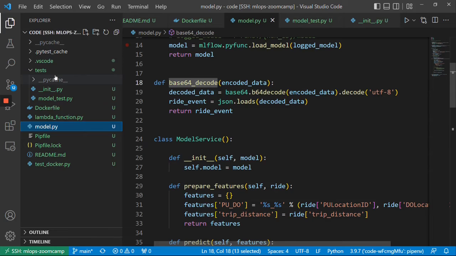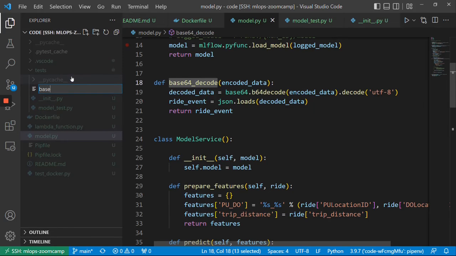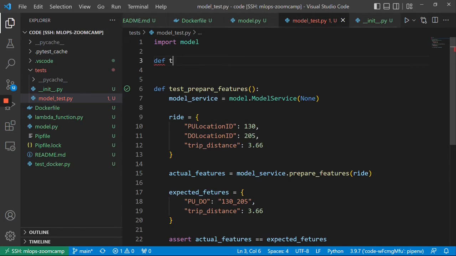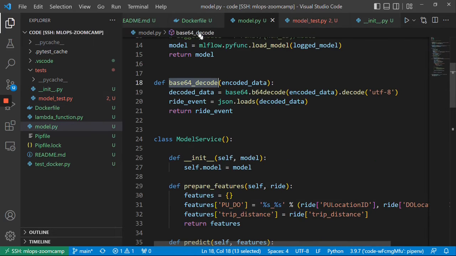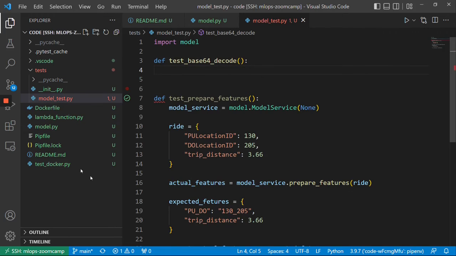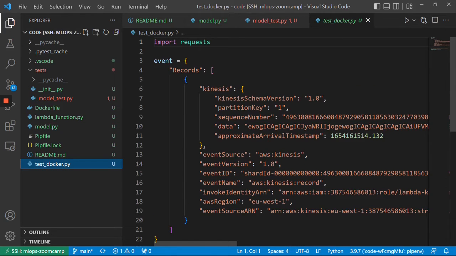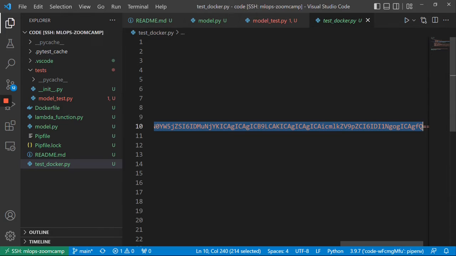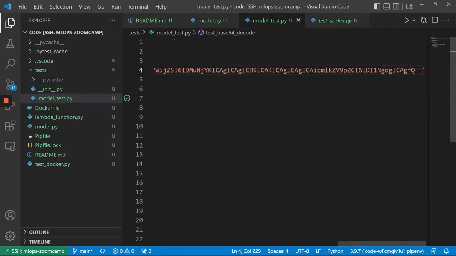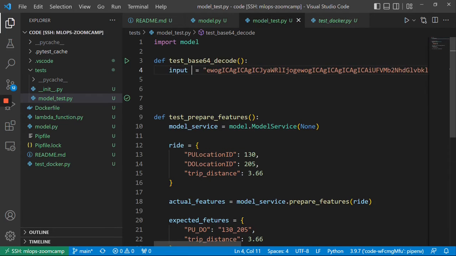So create another test. Actually, we can just keep it here. So I'll do test base 64 decode. Let me close all this. Then I'll get this data from here, and I'll put it here as the base 64 input, and then we do model base 64 decode.